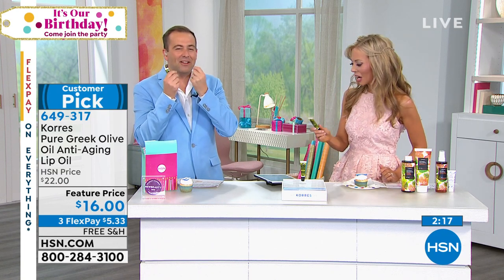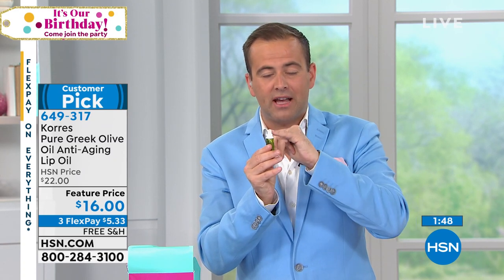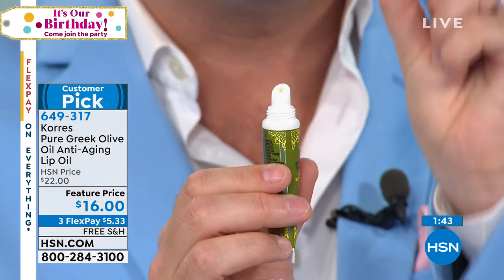It has a lovely, delicious taste when you put it on, but it's not thick or gloopy. It's not tacky or sticky. It's absorbed so quickly and your lips become so smooth. Whether it's the hot weather outside drying out your lips and skin, for many of us, we always buy lip products and we're not always happy with them. The one thing I found with this though, don't go wild. A little goes a long way. With the way the applicator works, you simply squeeze a little bit and smear it around your lips. You will notice they feel younger, they look younger.